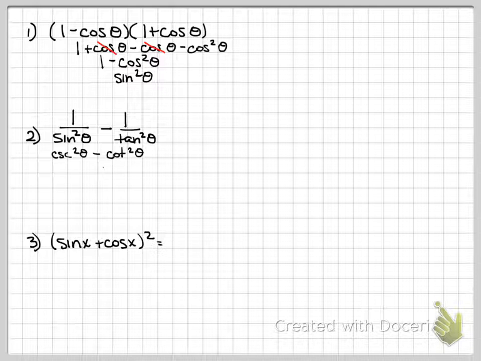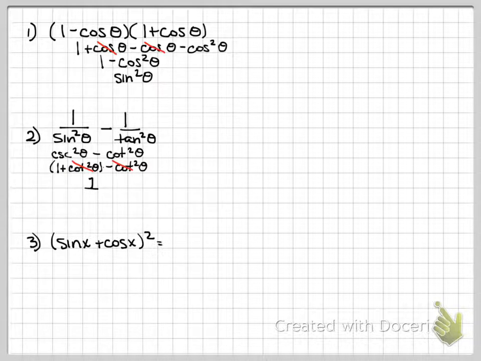Now remembering those identities that we had, we also have that cosecant squared theta equals 1 plus cotangent squared theta. So I'm going to just substitute that in for that cosecant. Now simplifying, my cotangents are going to go away, and I'm left with my answer of 1. Alright, so that's it for number 2. Let's move on to number 3.